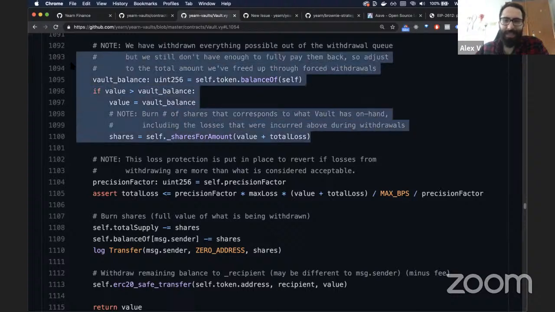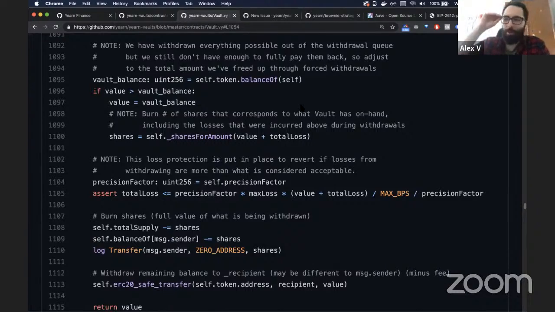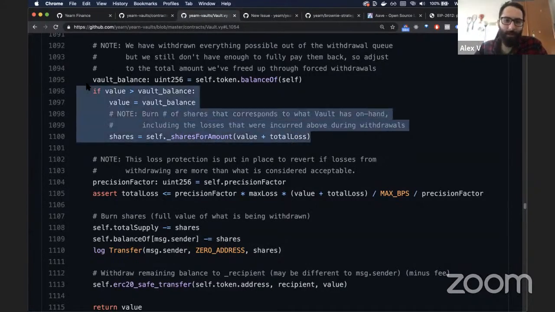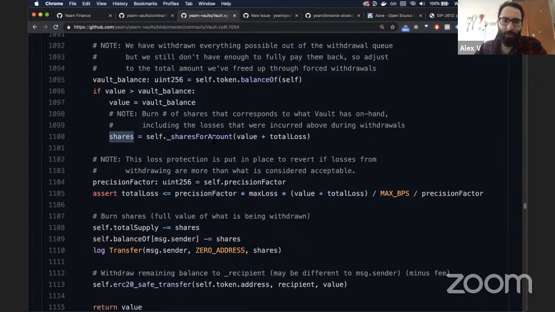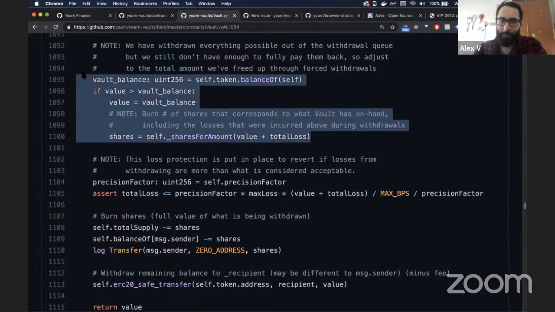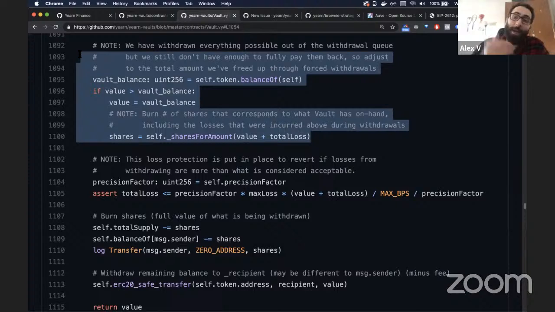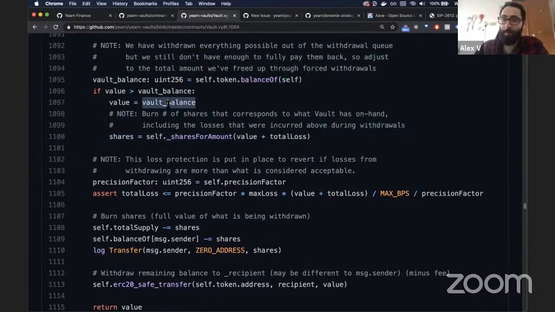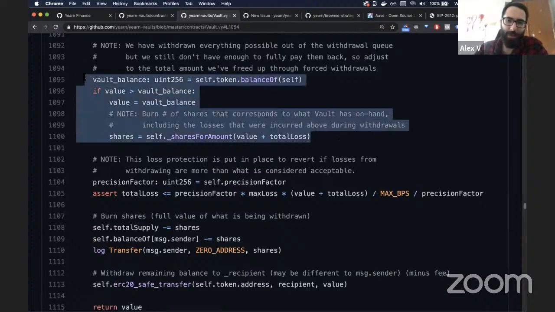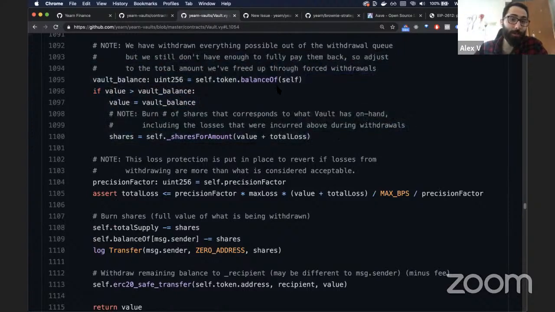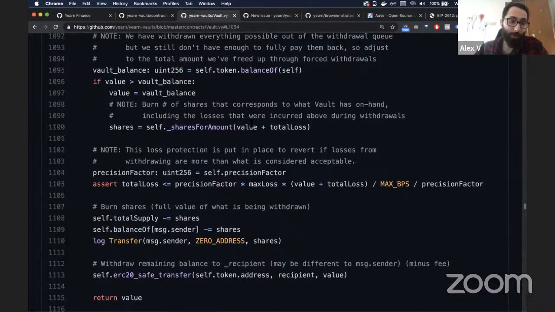So basically, in the case in which you're withdrawing so much that the vault can't even pay you back, it will do this act of setting the shares equal to the value plus the loss. So that way you are basically paying those losses. And I'm guessing this is how you will be able to go back to 0 in terms of withdrawals. If you didn't do this, you may have some shares left, because some shares are worthless because of the loss that you incurred.